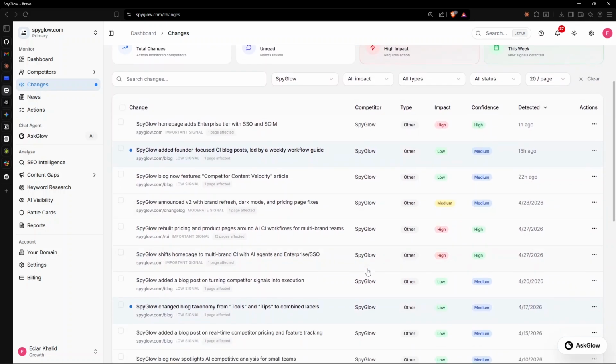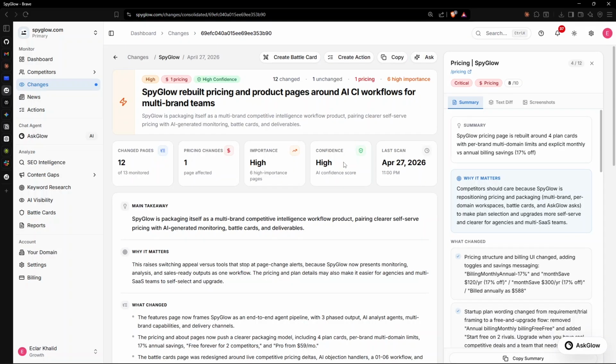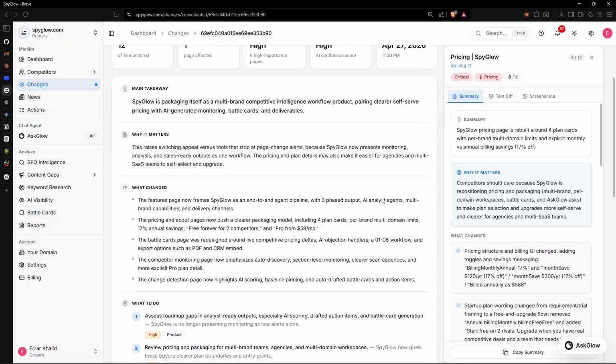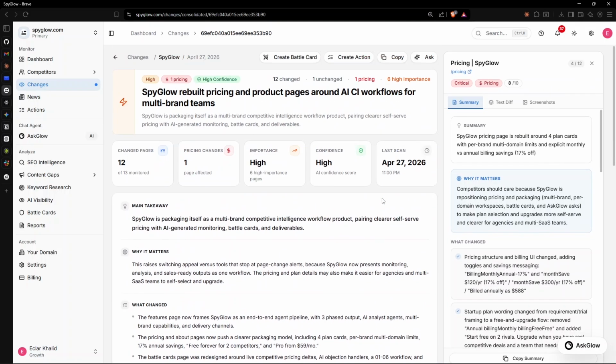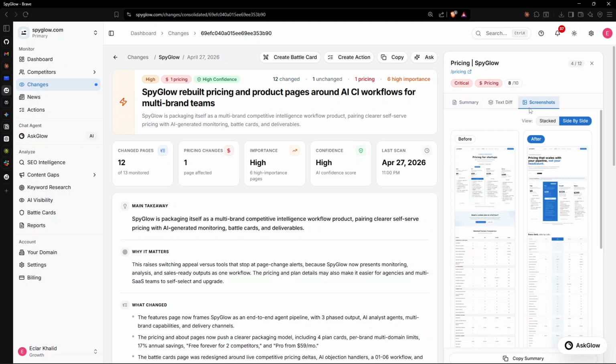So users were getting a lot of emails because they didn't know that they were setting to receive email notifications, which led to users who don't remember actually setting to receive SpyGlow notifications via email receiving a lot of email, which includes the low changes, the medium changes, and the high changes, which might have led to them marking them as spam because the users don't remember actually setting that up. So I'm going to take you through the process.